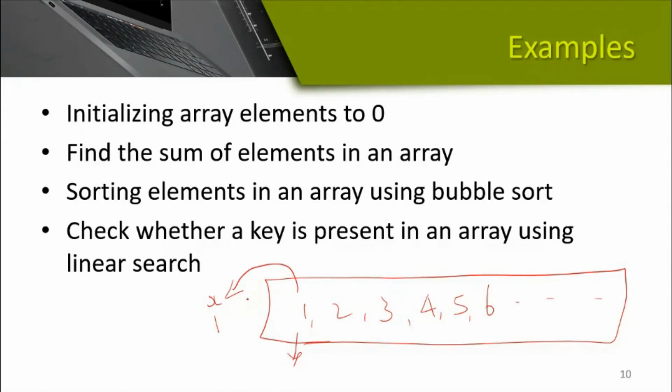If the first element is not equal to X, then it checks the next element. X is compared with the next element. If X is equal to the second element, then it will give you the output. Only once it is found that this particular element is present in the list, it says so, and the program is terminated. That is how it is done.